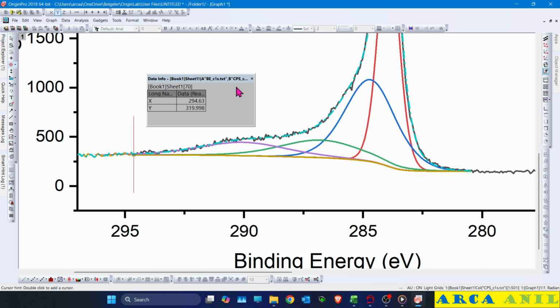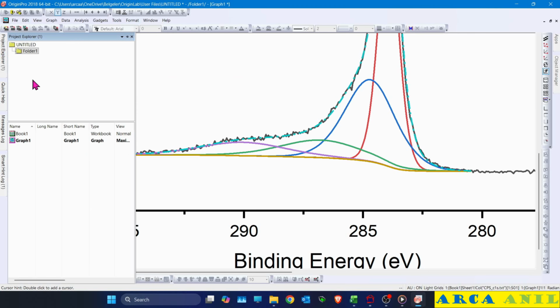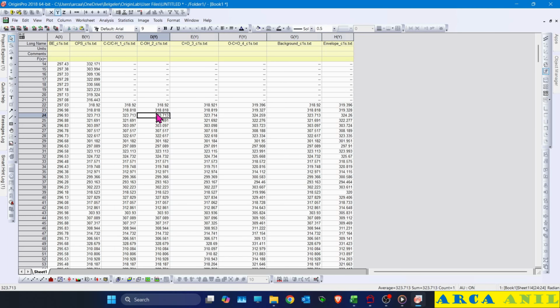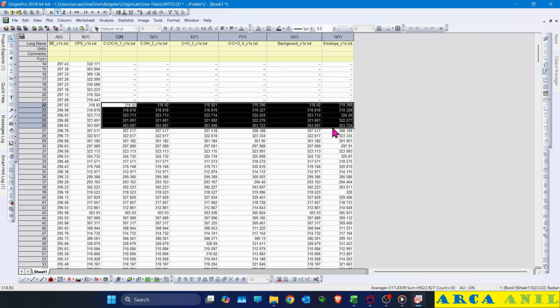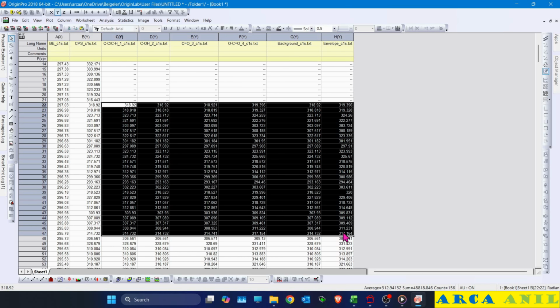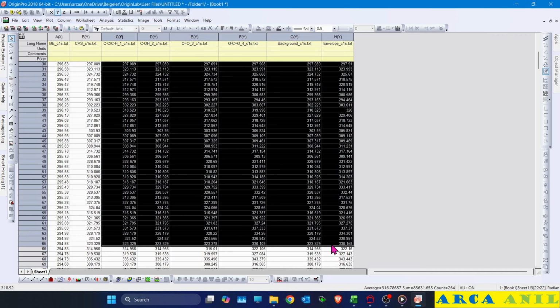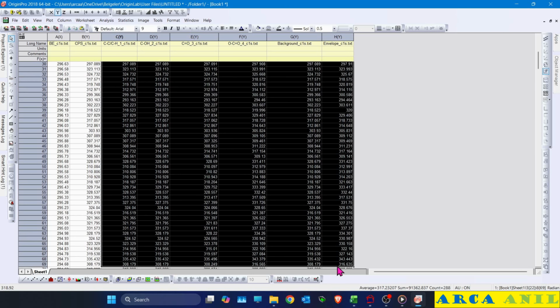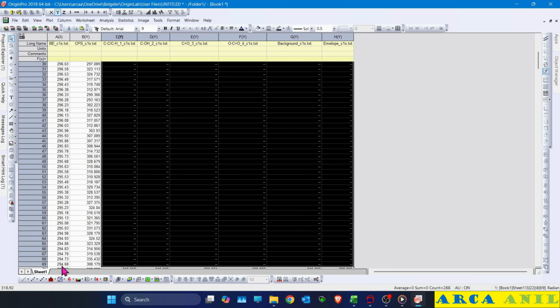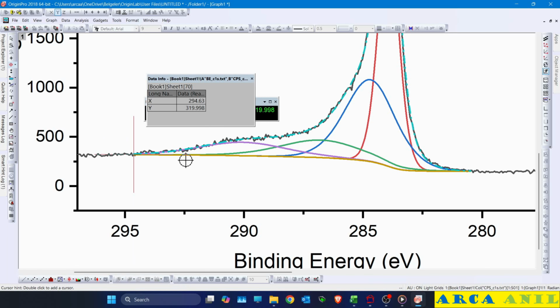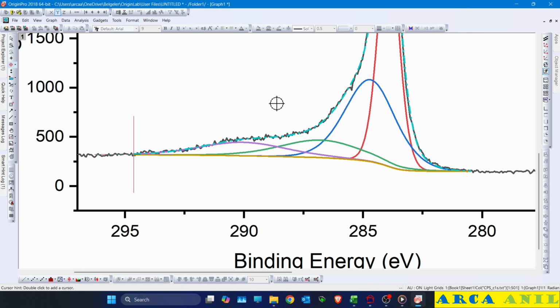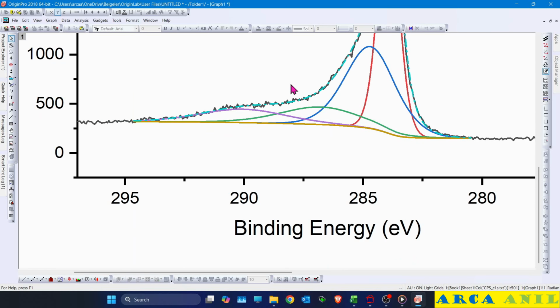We can look at the data, 294.6. Okay. You can see the binding energy. I am making the adjustments according to my binding energy. I will go to graph. So it is pretty good, right? I think it is pretty good right now.